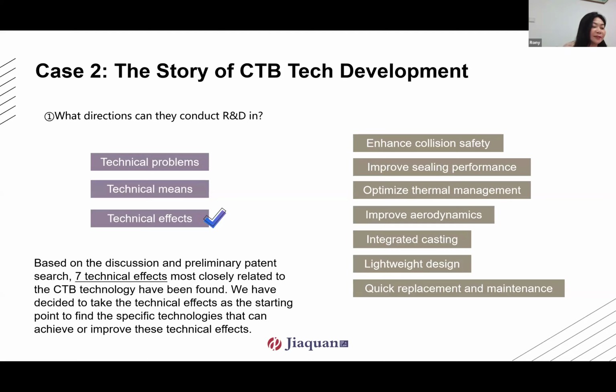However, we found that if we use a purely technical division of C2B technology to create such a technical framework, many patents are difficult to assign to a specific technical direction. For example, some patents describe a complete frame structure or a system that combines the battery and chassis. They may not be attributable to a specific technical direction. And it is also difficult to determine the more detailed technical directions.